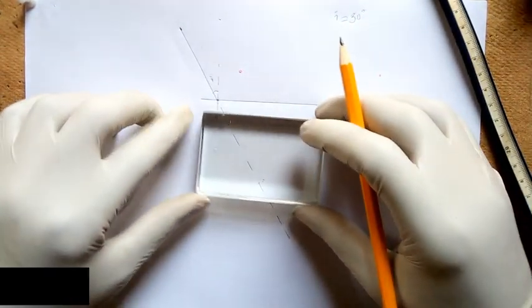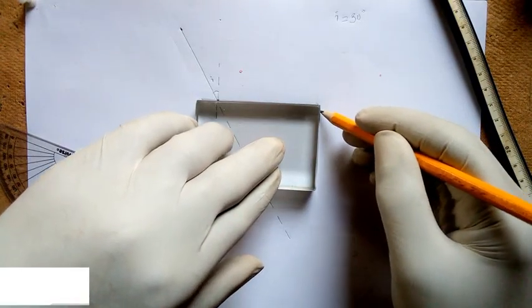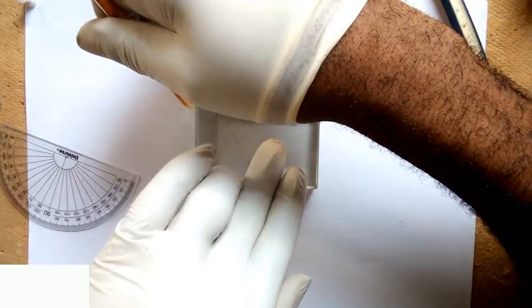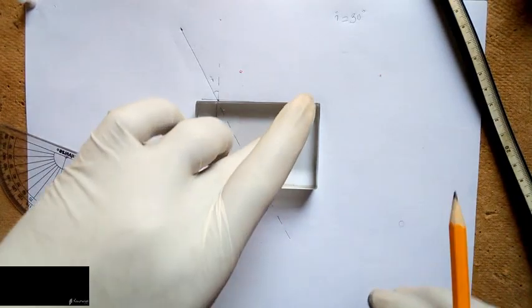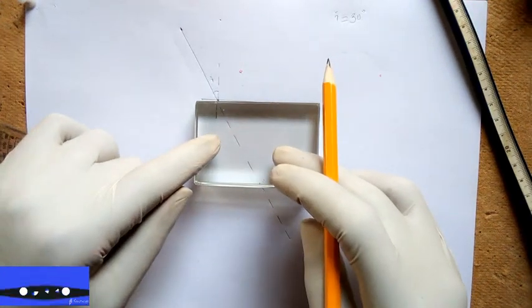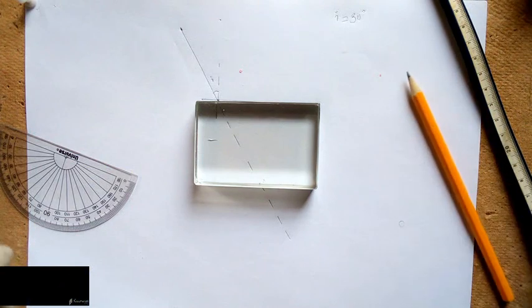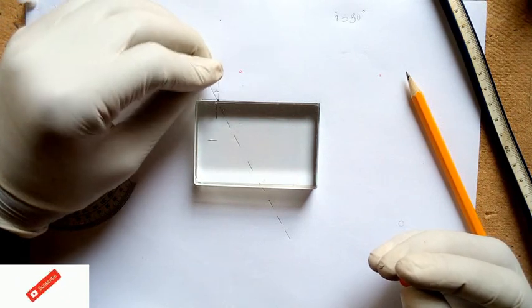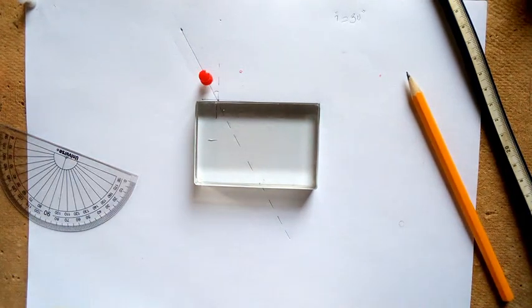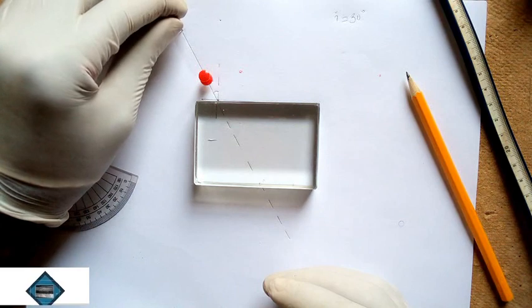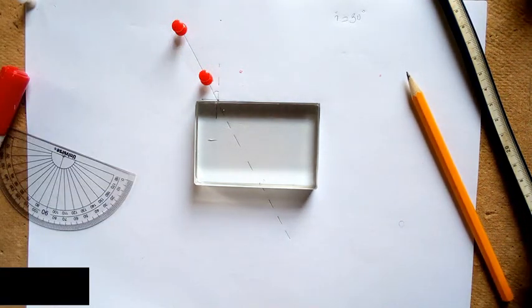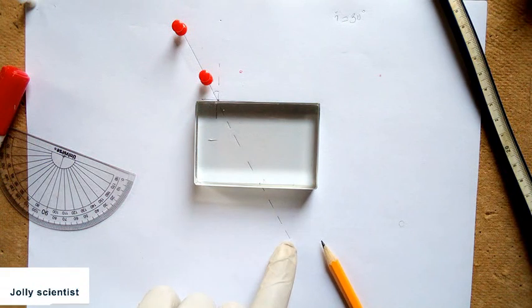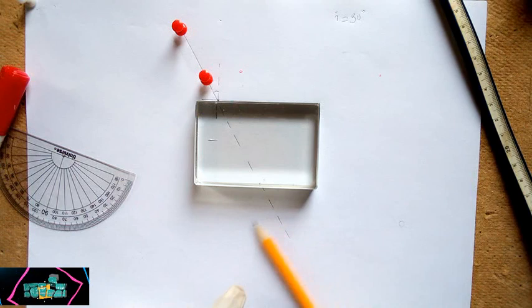Now with this we're going to place this glass block. Now with this we are not going to take this out until we're done with the experiment. So let's proceed. Let's place the first one here. That's the first pin on your incidence ray. It's advisable to give it a reasonable distance. So we're having two pins already. Now we're going to look through this face. You can see where the emergent ray or where the ray was supposed to come from. So we expect to look within this region.